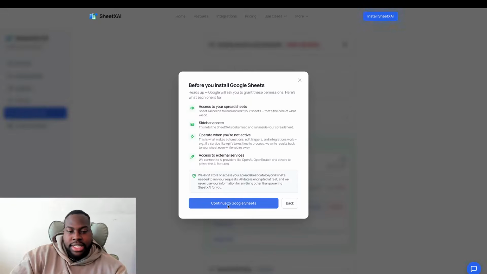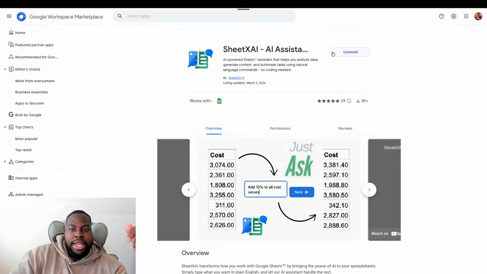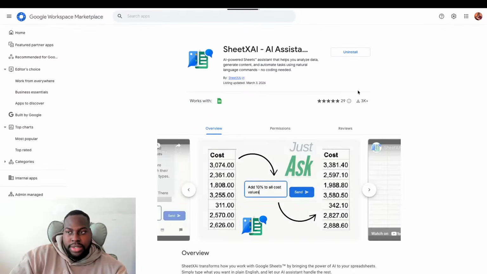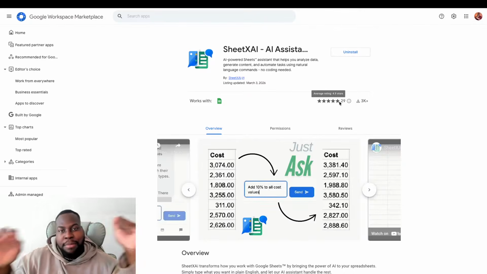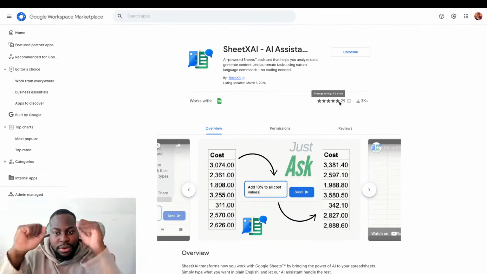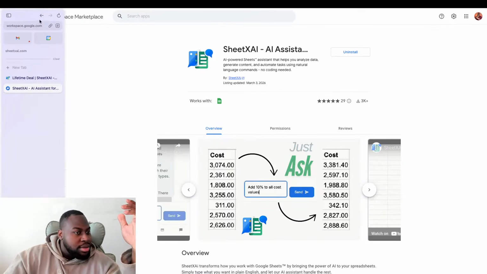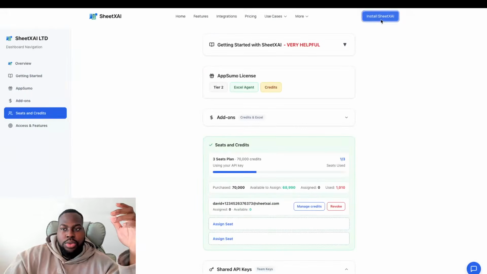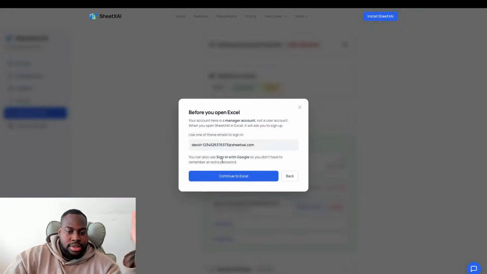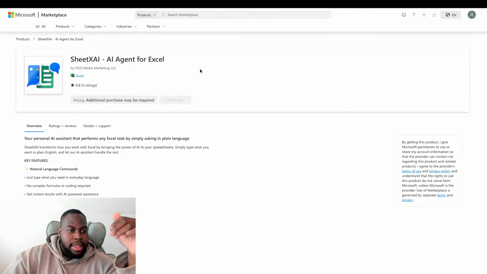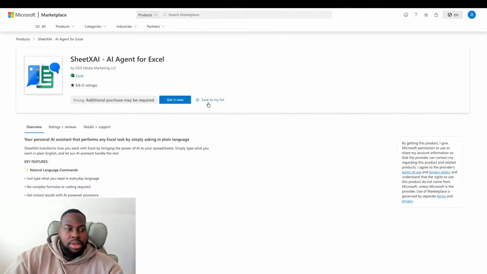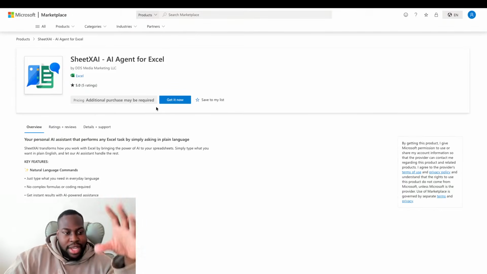So in this example, I'm just going to say continue to Google Sheets. I obviously already have this installed, but here you would normally click this and install it, okay? So that terminates the main setup aspect of things. If you've gotten all the way to this point, congrats, you're already where you're supposed to be. If you still haven't, and let's say you wanted to do Microsoft Excel, you click this, it takes you to the AppSource page, and here you can press get it now and download it, right? So once again, in both cases, if you got to this point, you're done.